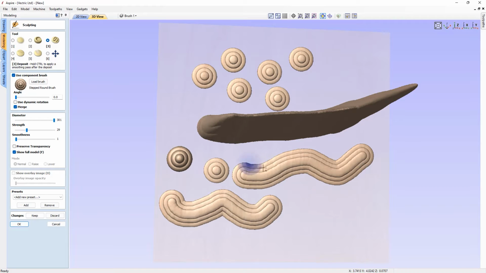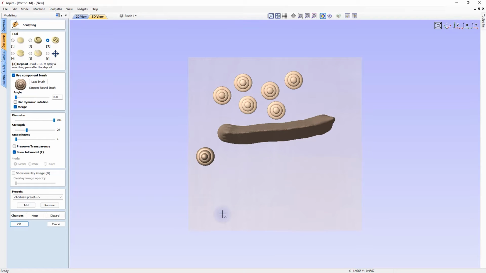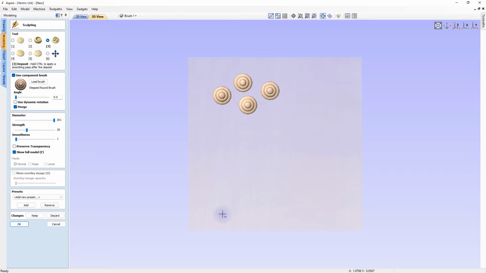When you are using the brush strokes within the sculpting tools for the custom brush item, you can actually look at restricting your movements so that they're constrained to either a horizontal or vertical movement. To do that, we'll put this in our Z view, and then we'll just undo some of the shapes that I've already created, just to create a little bit more space. So using Control Z to do that there.